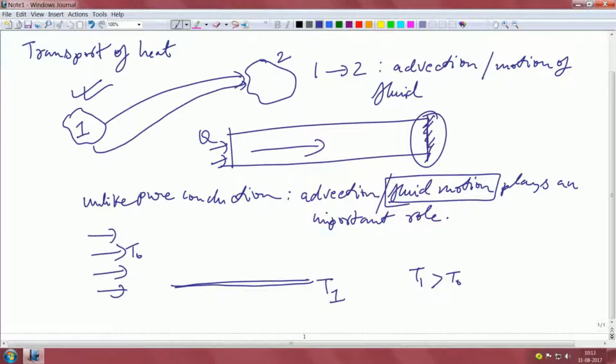Now, if there was no flow, in the absence of natural convection, this plate would have lost some amount of heat to the surroundings, correct. That also happens if you place a heated rod in an ambient environment with no flow. It will definitely cool down, because heat will flow from high temperature to low temperature no matter what, but it will take a very long time to cool. In a gas turbine environment, that time scale is something that you cannot afford.